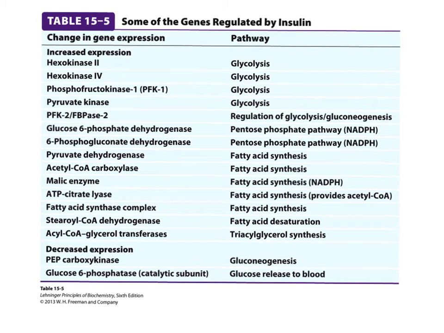If you're interested in the specific proteins whose activity is regulated by insulin, those are shown here. You can see that we have a number of the enzymes involved in glycolysis listed. We also have the several different enzymes involved in fatty acid synthesis and triacylglycerol synthesis. We've already mentioned ACC is one of the enzymes that we focused on. And then you also see some decreased expression with enzymes involved in gluconeogenesis and glucose release to the bloodstream.